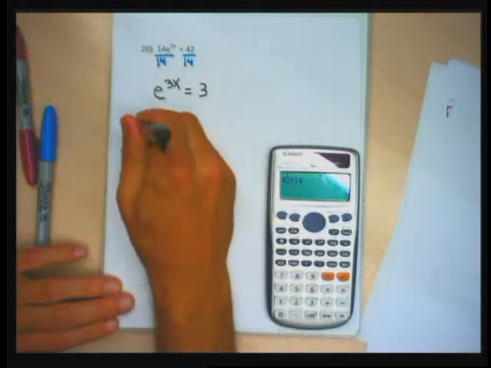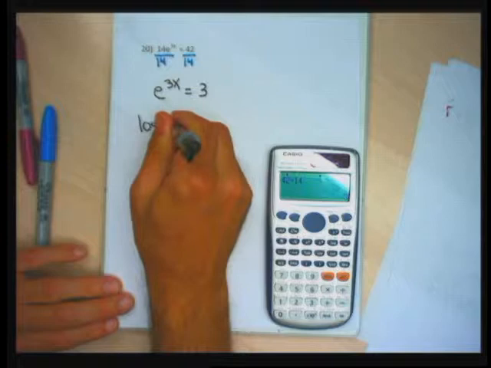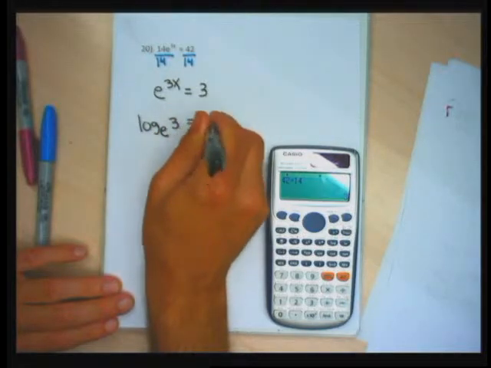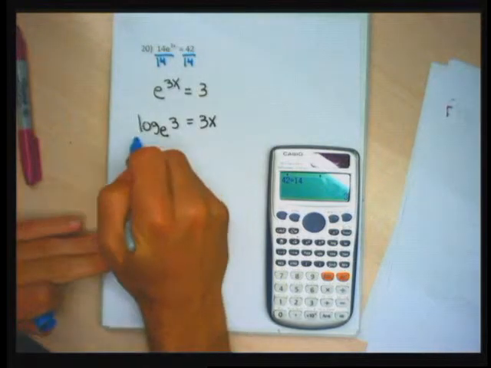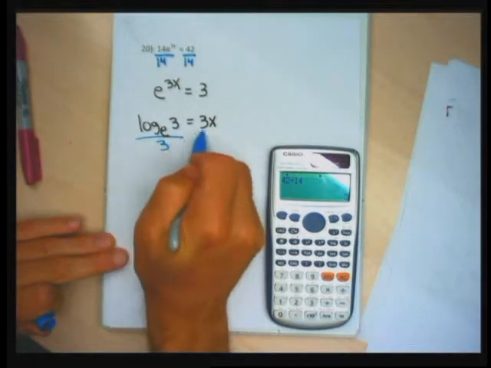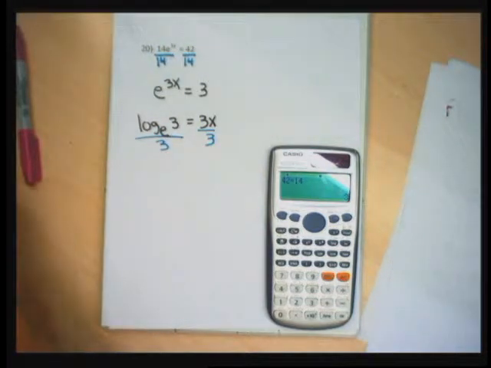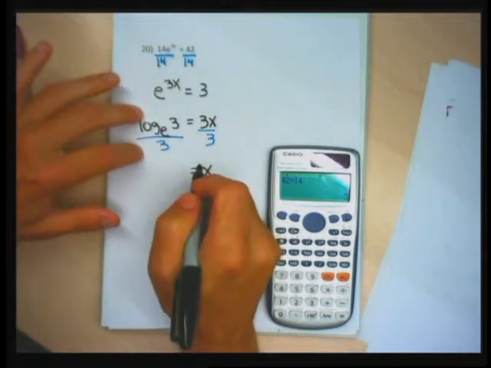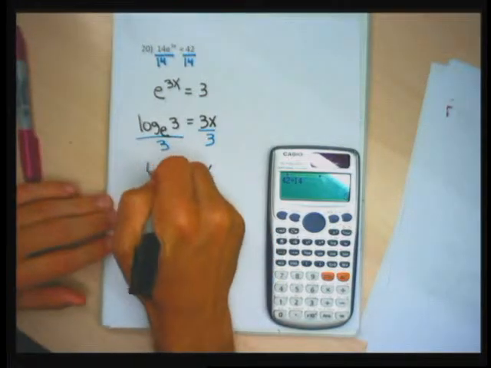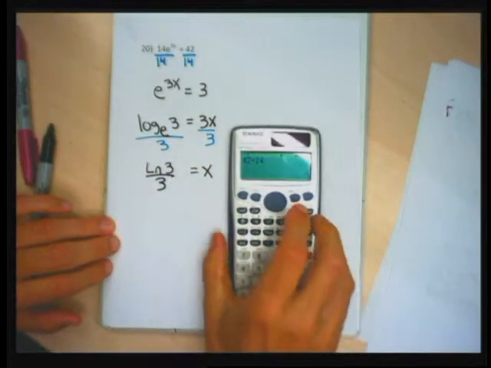So I'm going to write the logarithm. The e is low, I'm going to switch the 3 and the 3x. And again, before I use my calculator, I like to solve for the x. So I'm going to solve for the x before I pull out my calculator by dividing by 3. I have some flexibility on the left side. I could enter this on my calculator, or I could enter this on my calculator. They're both going to be okay. I'll show you they both give the same answer.